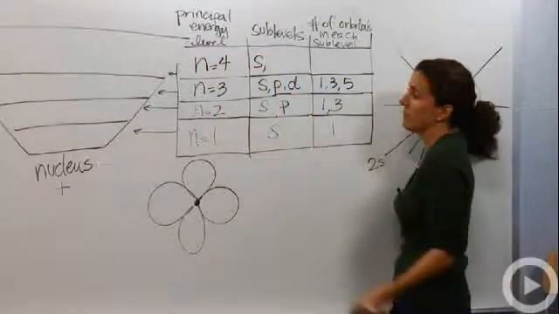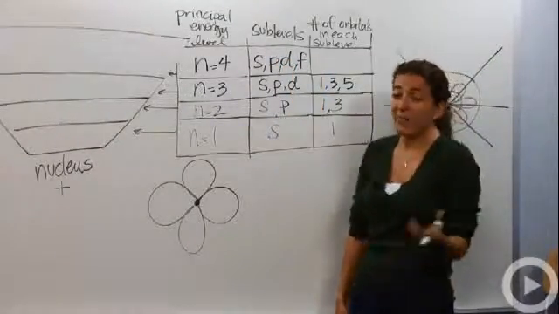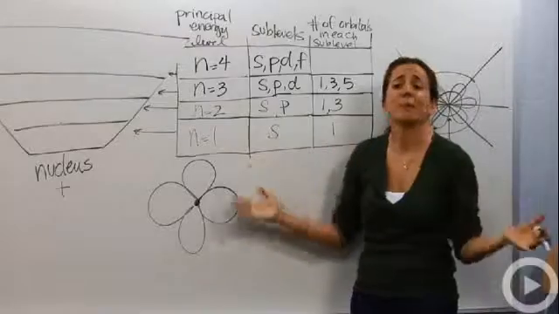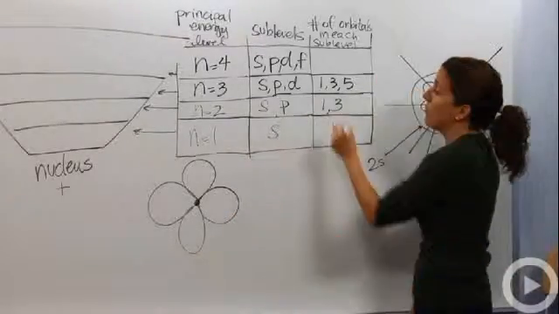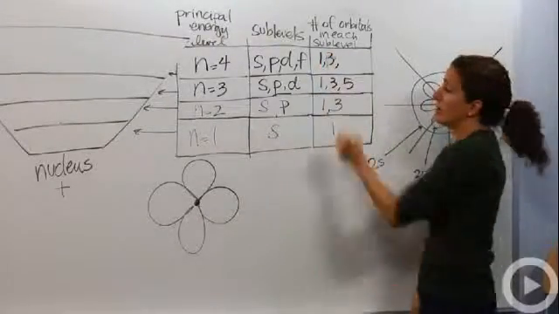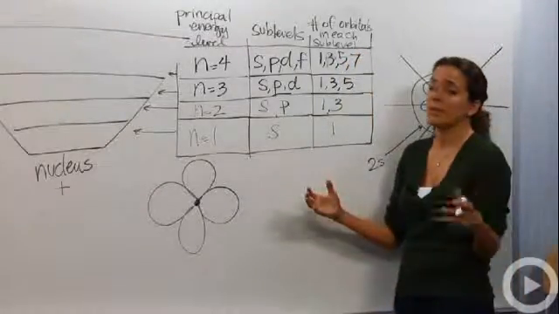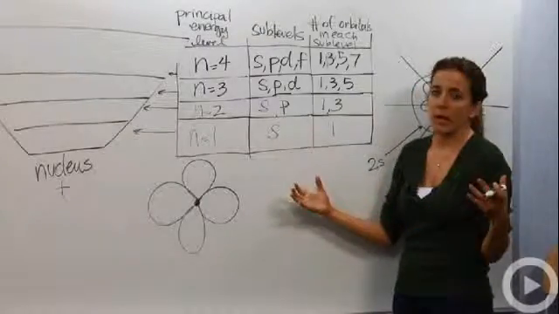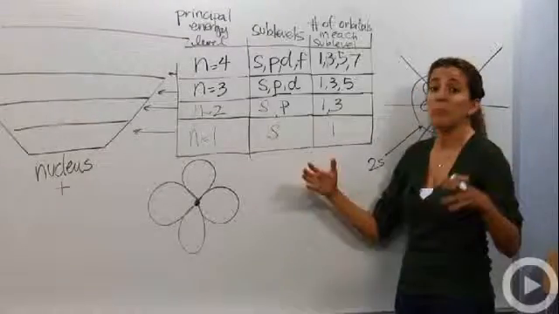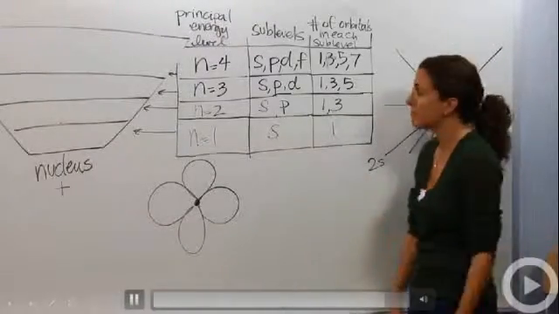In the n equals 4 principal energy level, you have an s, a p, a d, and then you also have an f orbital. F orbitals are extremely complicated. Each orbital looks very different from each other, so I'm not even going to attempt to draw them. But there's 1 s orbital, 3 p orbitals, 5 d orbitals, and as you can guess, 7 f orbitals. And f is, for now, the highest energy orbital that you're going to find. There are theories that there are other orbitals within the principal energy level, however we're not going to go there because it's just theoretical at this point.